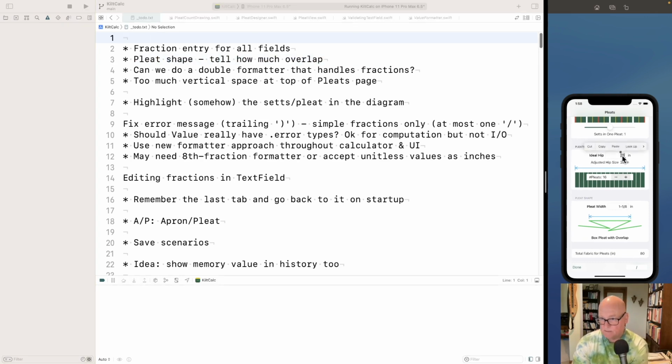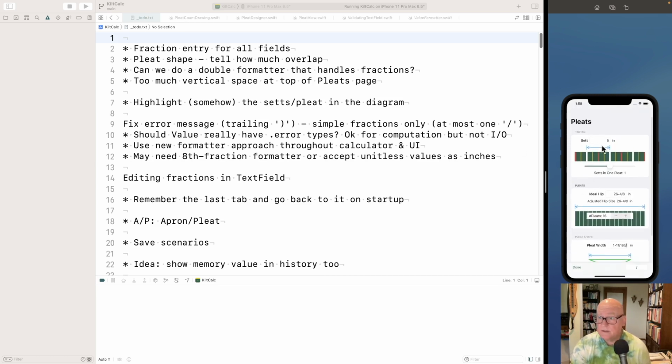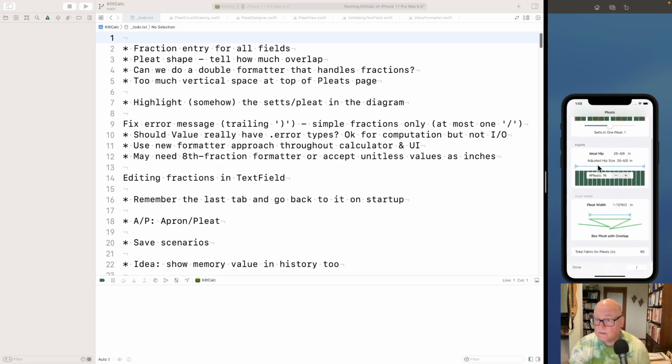So fraction entry for fields. Let's make sure this is okay. All right, that does work. Well, they're all the same. We saw this one, and that one is clearly.